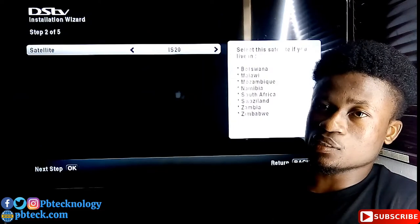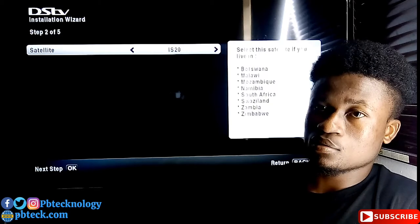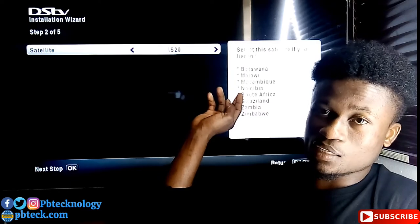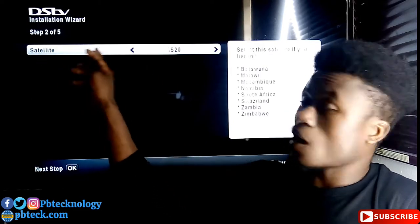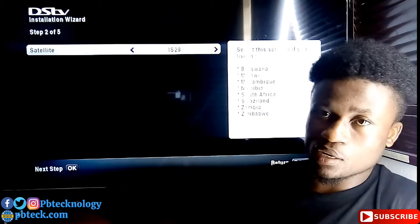Okay, so the second page is the satellite page. And with the satellite, if you are living in these listed countries over here, Botswana, Malawi, Mozambique, Namibia, South Africa, Swaziland, Zambia and Zimbabwe, you need to select this satellite, IS20, and then move ahead with the same steps that we'll be using.